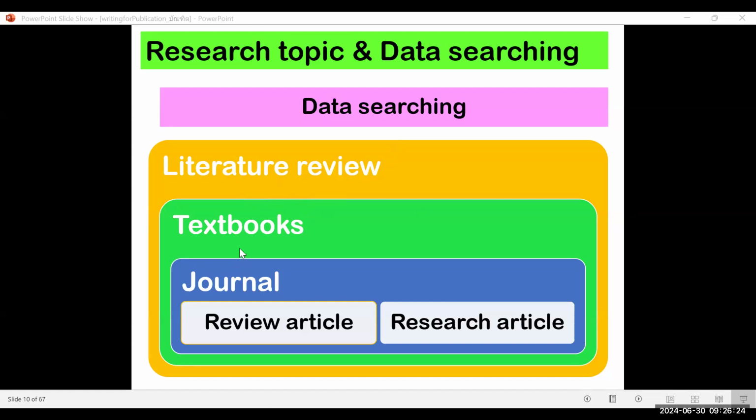Sometimes we can read textbooks, a lot of textbooks, and you know that to publish one book takes quite a long time. Sometimes those ideas, those technologies turn to be a little bit old. I don't say this is old technology, but you can receive the fundamentals and theories from the textbooks. However, if you want something far more updated, of course, yes, you can find more information from review articles.